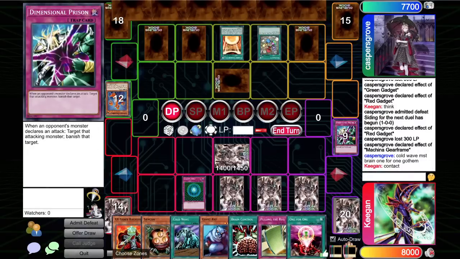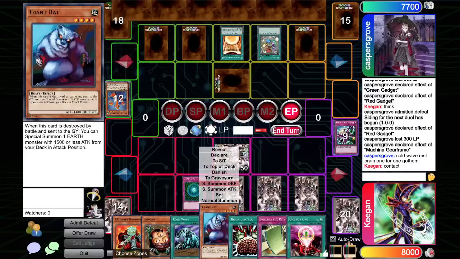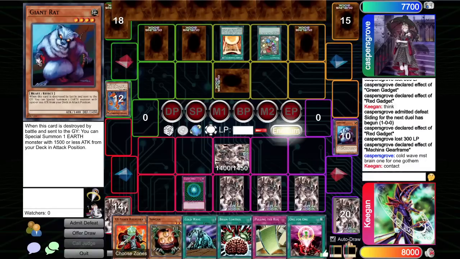Regigigas is pretty good. He can help us combo off later. So I'm actually going to discard the Rat now that we have two monsters. We also already have a Rat in play, so I'm not too worried. Our hand is pretty solid. On the last turn of the game, if they're saving up for something big, we can just Cold Wave them and kill them.